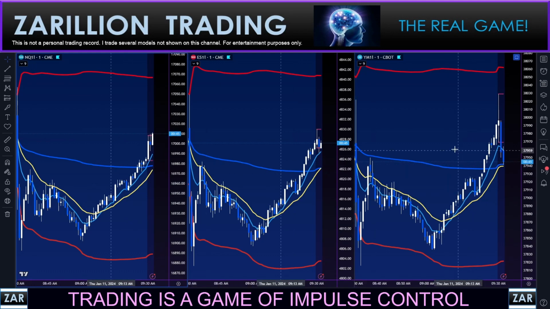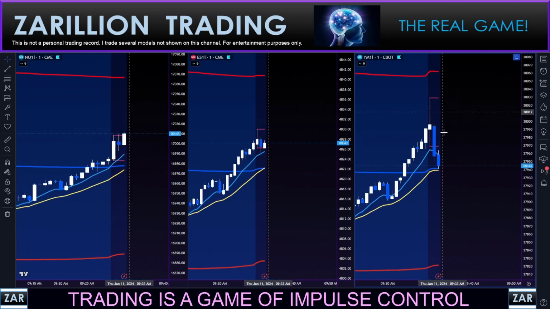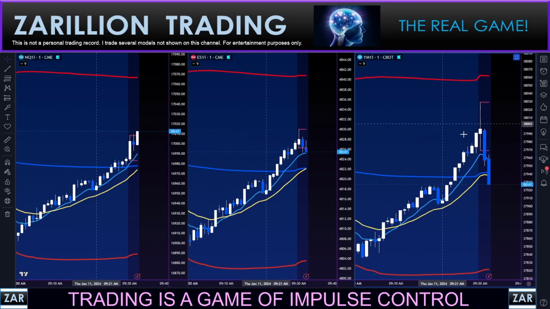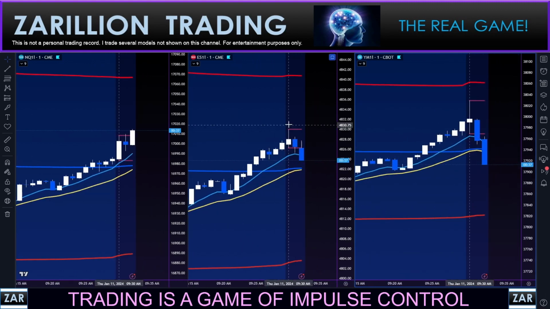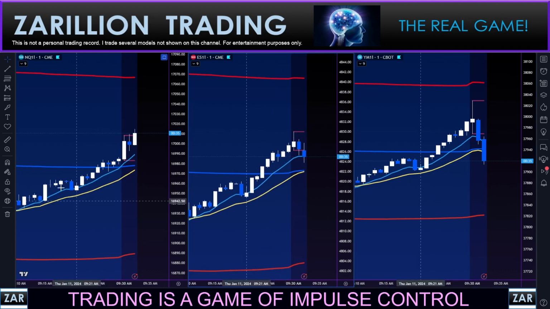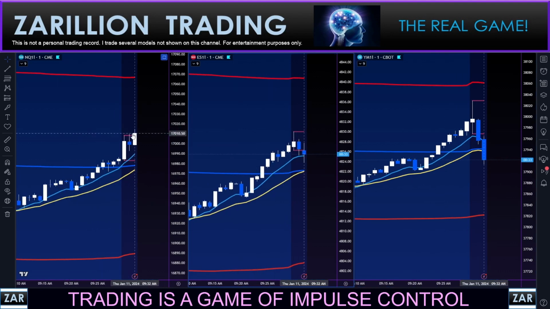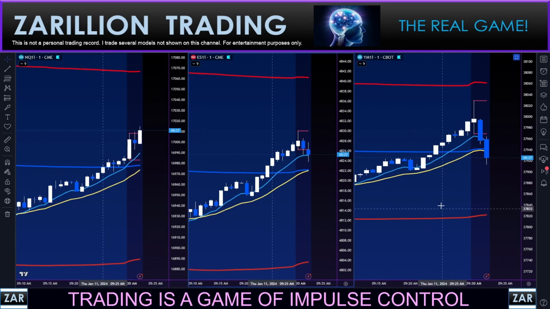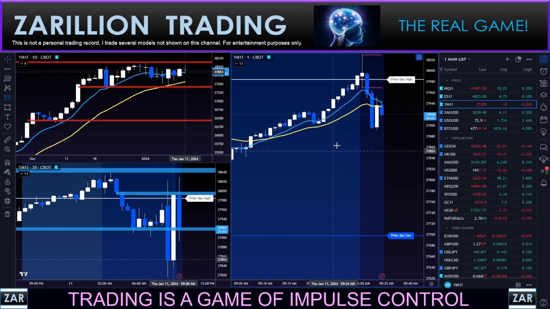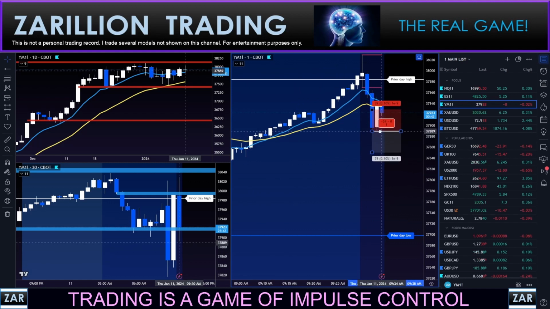Pushing up on all three, above VWAP. Shouldn't say all three. We're pulling back here now on the Dow, dropping below the 1 minute open range, and on the S&P now. Now we're getting the pullback. It's just the NASDAQ that is above open range for now. That might change here in the next few seconds. All right, guys, looking to go short here on the Dow. Just watching all three of these.